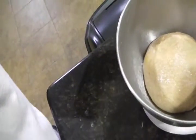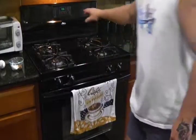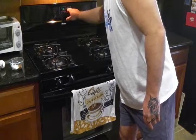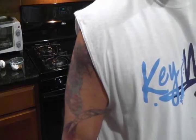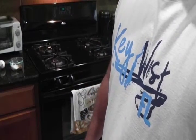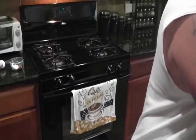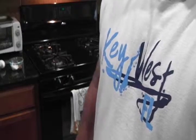And what we're gonna do at this point is we are going to preheat our oven just for a second. Just gonna let it preheat for about, I don't know, maybe 15, 20 seconds. What I wanna do is get the oven nice and warm, because I'm gonna have to set this thing in here for probably about an hour, 45 minutes to an hour so it can rise. At this point, I don't know, go mow the grass, wash the car, do the dishes, do something, entertain yourself for about an hour, and then come back.